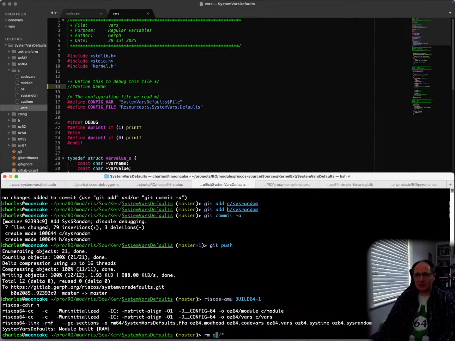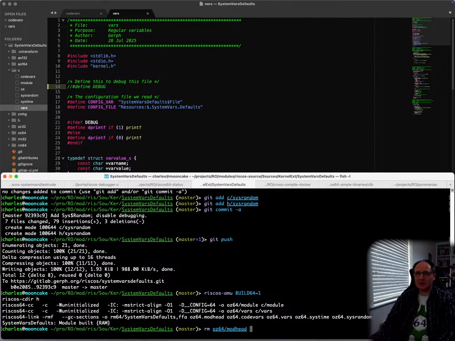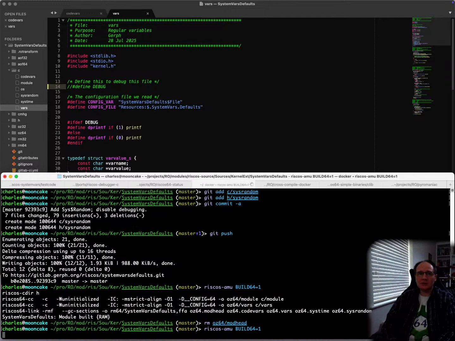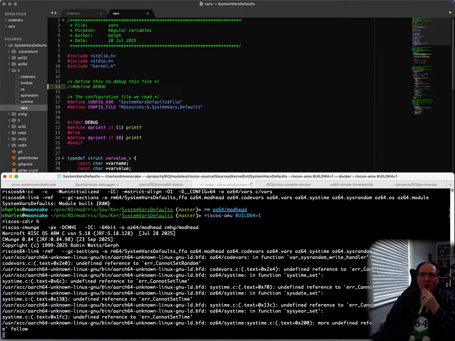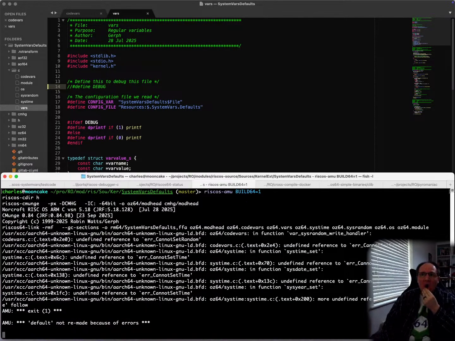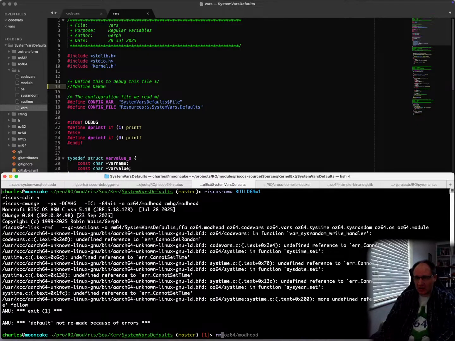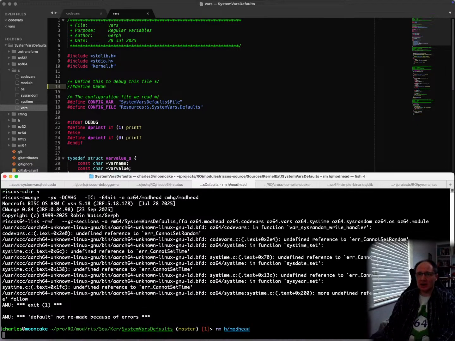Can I make sure it builds the mod head as well, because we had problems with that. Okay, yeah, that's what I thought might happen. I'll clean it and then rebuild it.